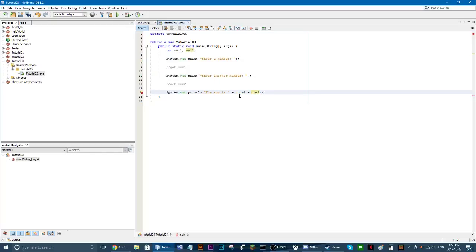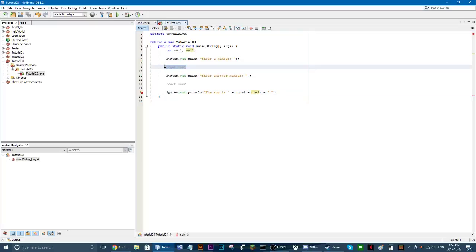Because of the brackets, this will add this as an integer, and then it will throw it onto the string because of the brackets. Really useful. Now, I know it's giving me an error because these haven't been initialized. We're going to fix that.